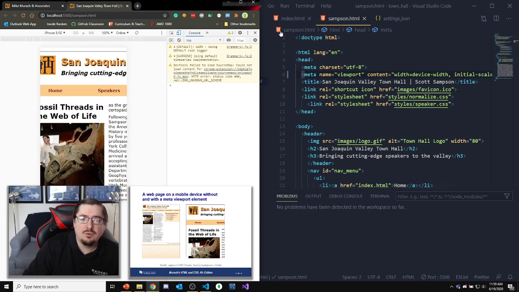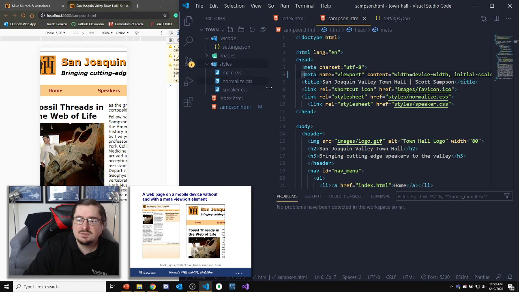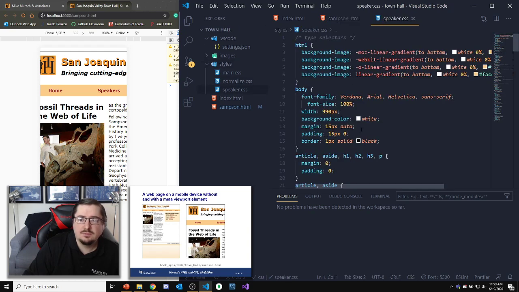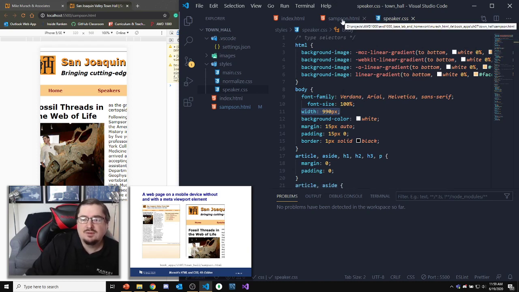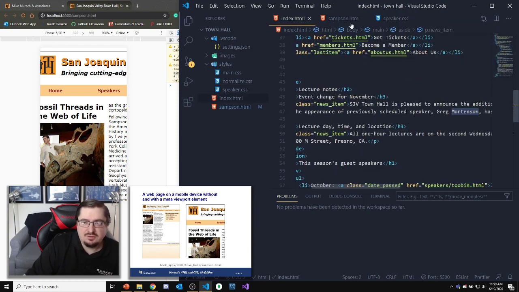If we look at the CSS, say I look at speaker, I can kind of figure out from the CSS that this was designed for a screen that is, you know, setting it to a fixed layout of 990 pixels wide. So that's where, without the viewport, it was kind of guessing, well, okay, I'll render it at 990. That'll give me roughly the size or somewhere in that ballpark.